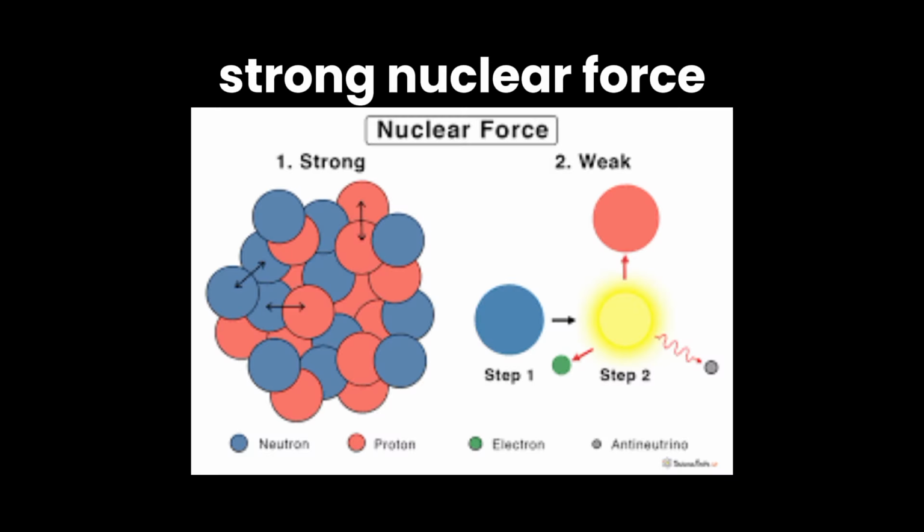But wait, what keeps these protons and neutrons together? Shouldn't they just fly apart? After all, protons are positively charged and should repel each other, right? Enter the strong nuclear force. It's like the bouncer at the VIP section, making sure everyone stays in place. This force is incredibly strong, but only works at very short distances. It's what keeps the nucleus from falling apart. Think of it as the ultimate superglue.